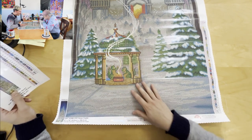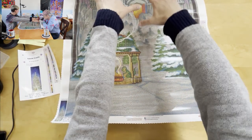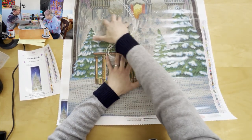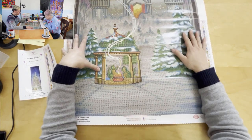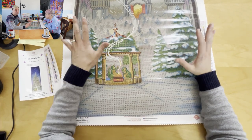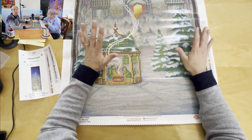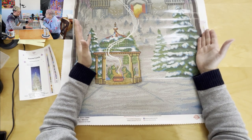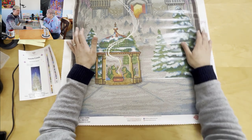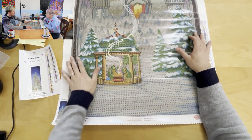I love the effect on the painting as this castle is just popping up out of the mist, and you can see the layers of different thread drills coming up towards it. One of the things I love most about this painting is it's actually a proper castle. We don't have a lot of castles. Randall does a lot of houses that are almost like castles, and with how big they are, you could almost think that was a castle, even though it's just a Victorian house kind of style.